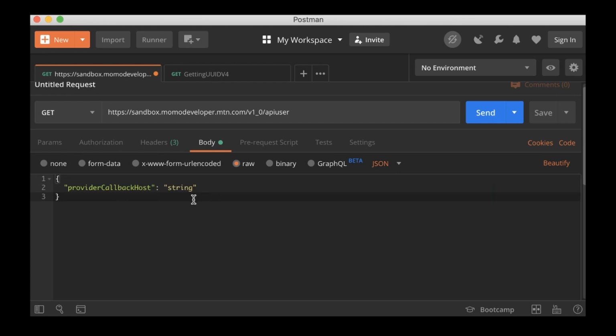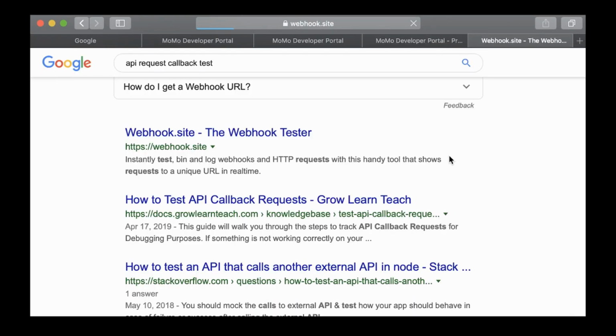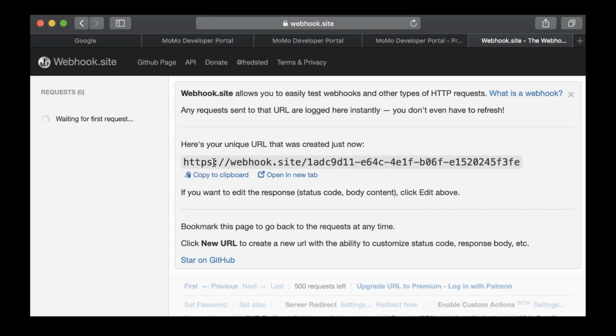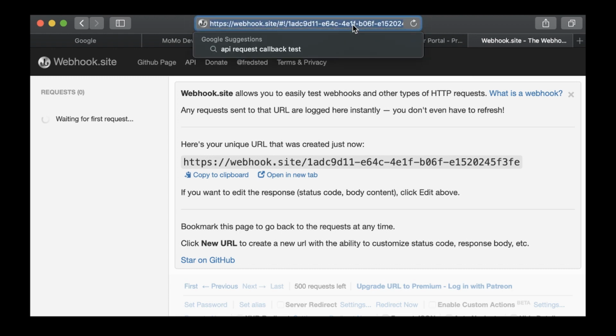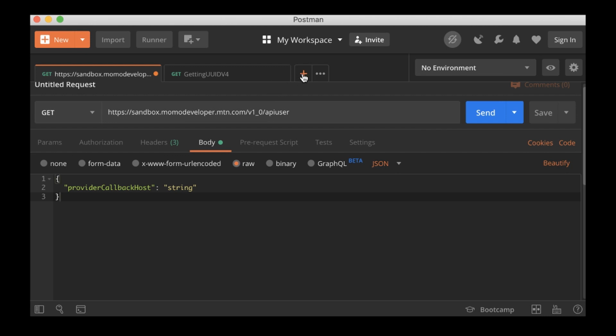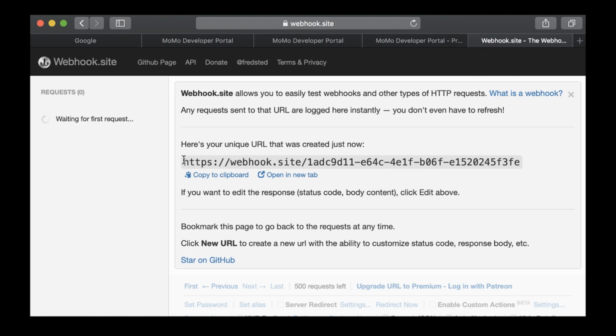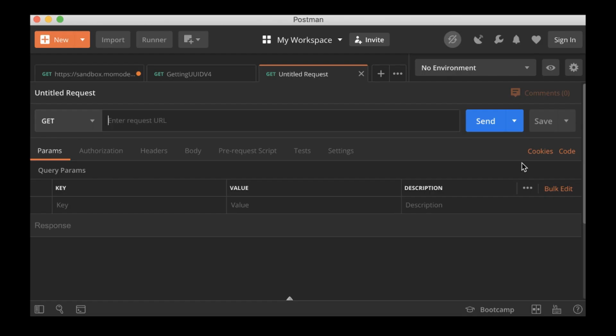So for callbacks, usually I use this website to test the callbacks. You can use it to test if you have this webhook. I'll just provide you with the link. When you are here, what happens is that if you copy and then you make any request, this part is waiting for any request that will be made on it. So if I go to Postman and then make any request, paste the link here. I don't know why the copy didn't work, but I have to copy it manually and then paste and then send a request.